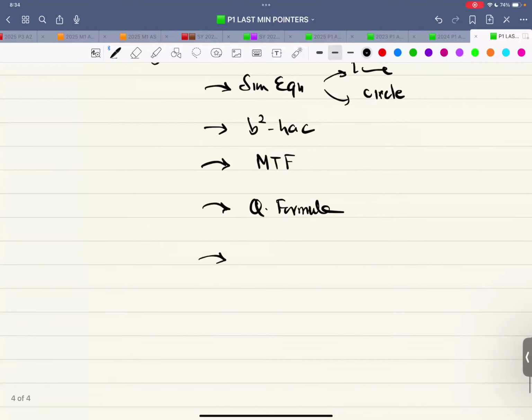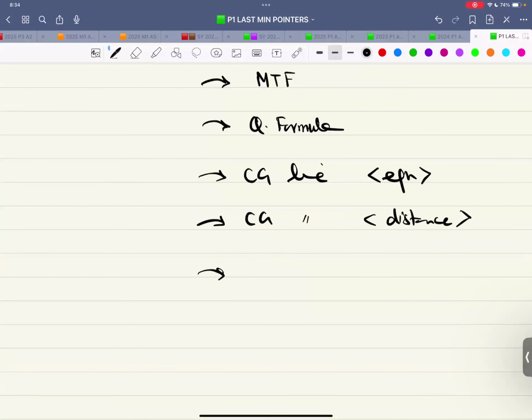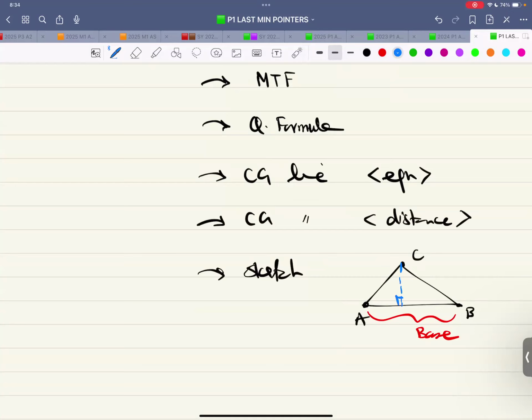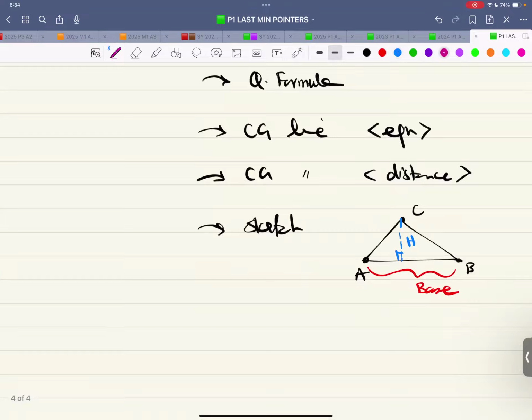And then, of course, basic coordinate geometry of a line, that is the equation of a line. Maybe we talk about the distance between 2 points. We should know how to sketch a triangle. Maybe this is a center, there is a point A, there is a point B, and use this as the base and use this as the height, not necessarily isosceles, and then half base into height. And these are the basic kind of things.